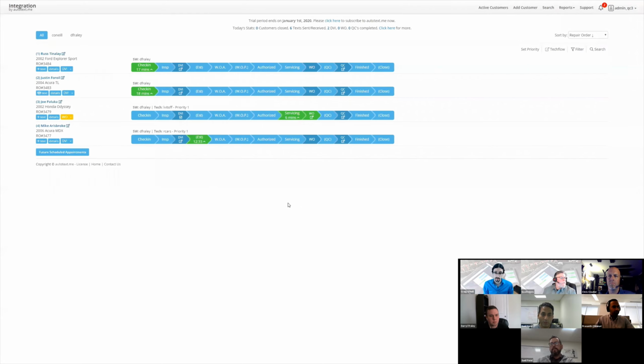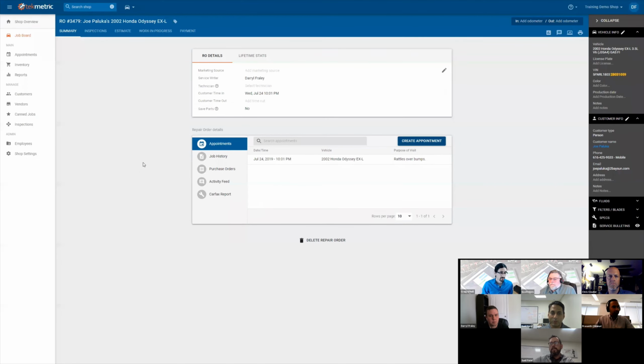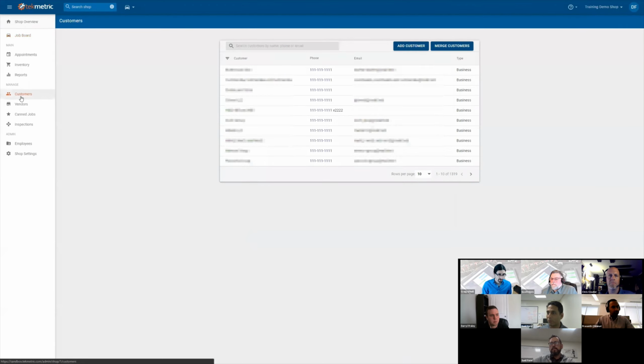So similar to what you guys just saw with Craig, we do have the ability to send messages to multiple people, just not at the same time currently. You'd have to send a message to a particular number in a customer profile and then send it again to the second number. We have the ability to store multiple numbers with tags on them, so you can put husband, wife, daughter, whatever, all the little tags pertaining to all the phone numbers in a customer.